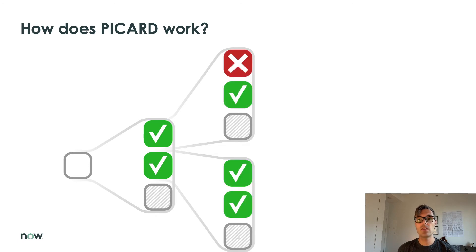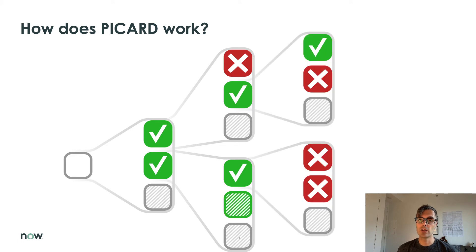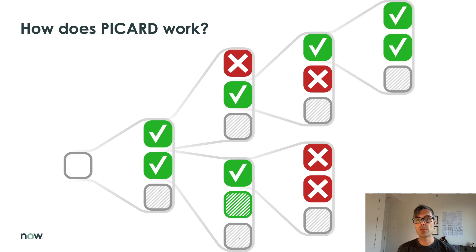The first token above is invalid; all other checked tokens are okay. As in normal beam search, the beam is pruned to contain only as many hypotheses as allowed by the beam size. Our beam has a size of two, so the third valid token is discarded. In the next step, the model does not suggest any valid tokens in the lower branch, and therefore it ends — only the first hypothesis in the upper branch moves on. The algorithm repeats from here. Hypotheses that are terminated with the end-of-sequence token are not expanded further. The algorithm stops when all hypotheses are terminated or when the maximum number of tokens has been reached.